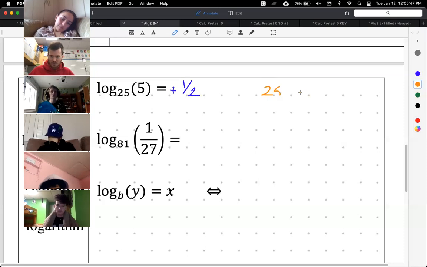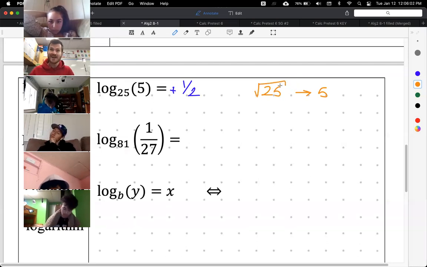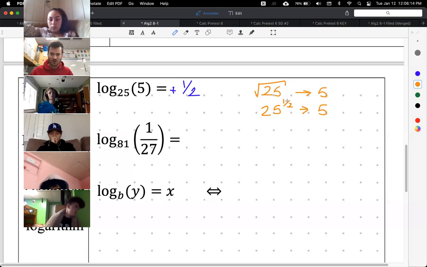So in order to get from 25 to this 5, we're asking what value goes in here. That's the whole point of a logarithm, a what power function. What do I put in that little spot? Well, I know in order to get from 25 to 5, I have to square root it. And hey, I remember from a previous unit, a way to get rid of a radical symbol is to do 25 to the power of 1/2. And hey, this is literally what the what power function is asking for. What do I put right there? I put a 1/2 right there.